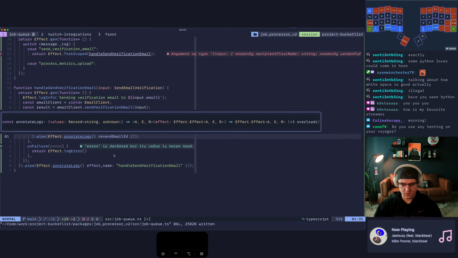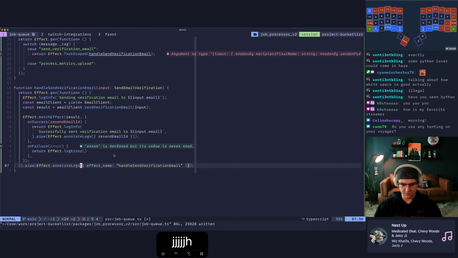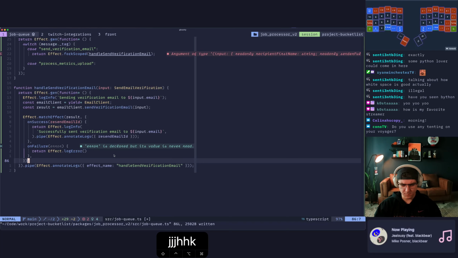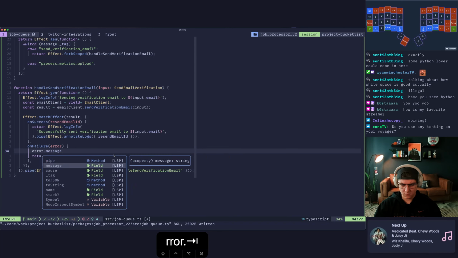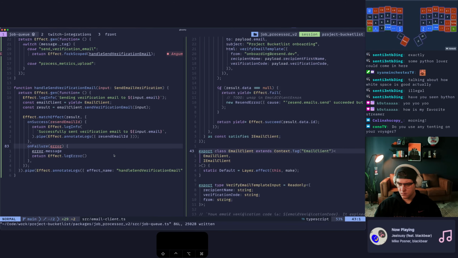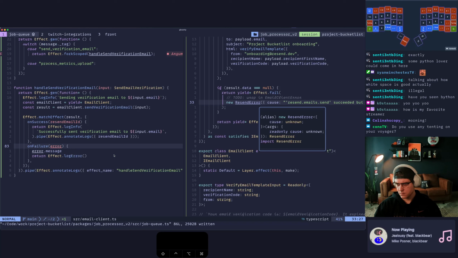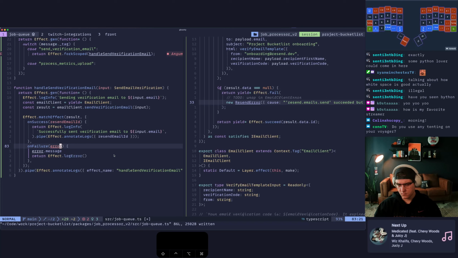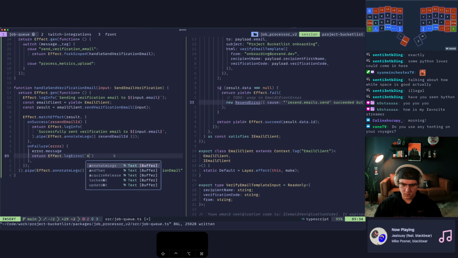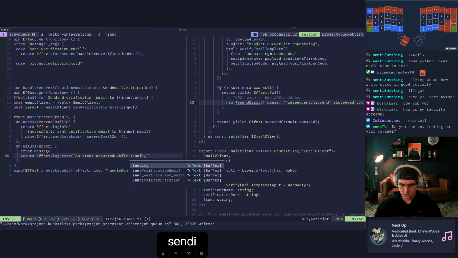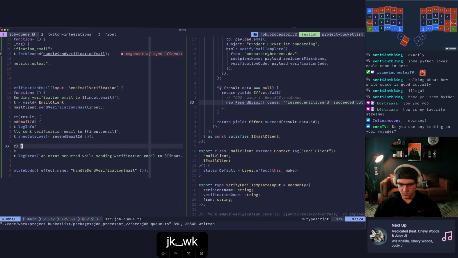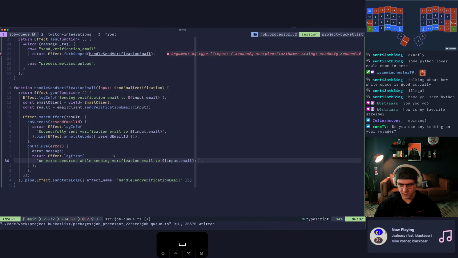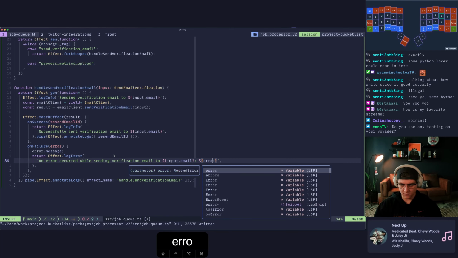Does annotate logs percolate on the child effects? It might. Probably does. Sending verification email to the person we need to email. And we'll say error.cause.